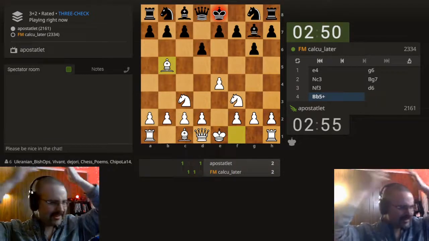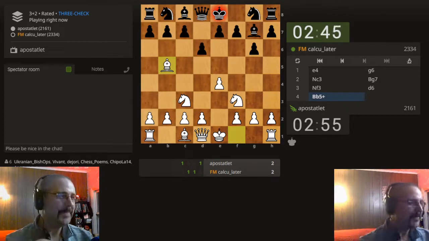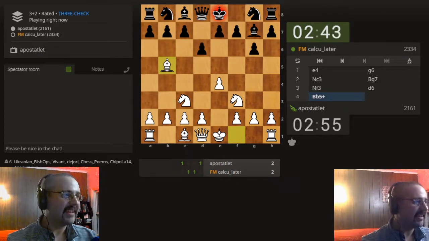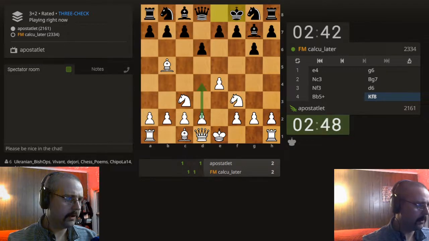I play his opening in standard chess as black sometimes, but definitely not in three-check. I mean, those moments happen. Yeah, I mean, Apple's not gonna lose this game. He's too strong of a player. He just gave up a check. All right, well, I mean, d4.